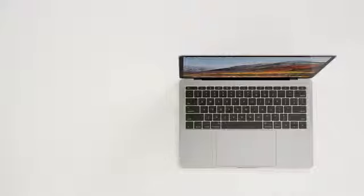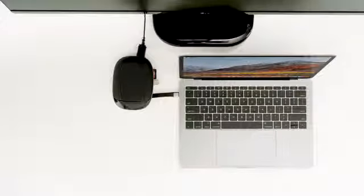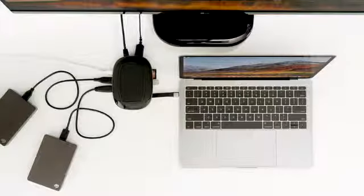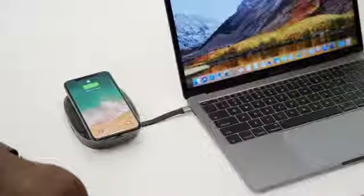Introducing the new HyperDrive USB-C hub that has a built-in cable. Connect USB flash drives, SD and micro SD memory cards, 4K HDMI monitor, gigabit Ethernet, even more USB hard drives, and charge your computer at the same time. Oh, and did we mention it can also charge your iPhone as well, wirelessly?